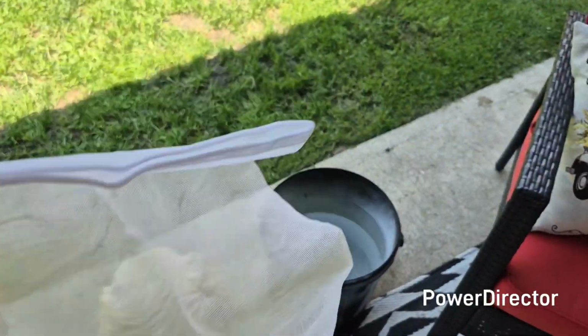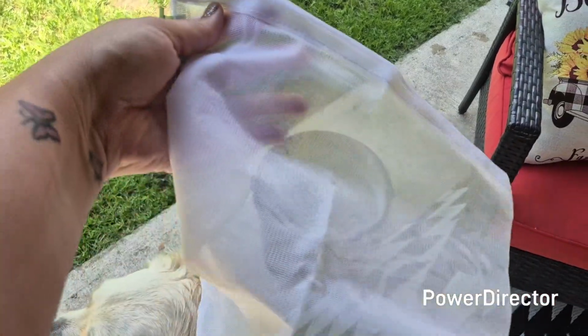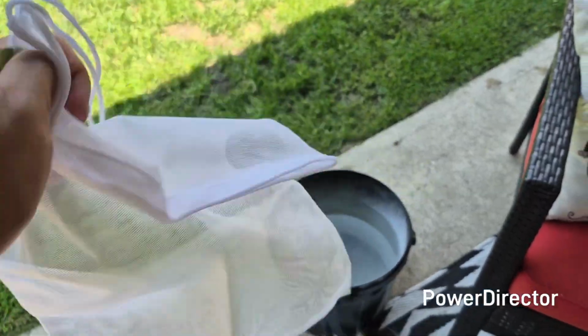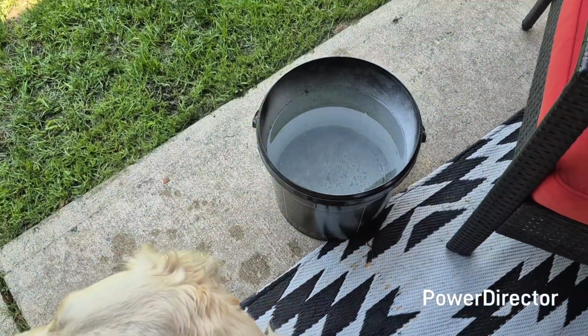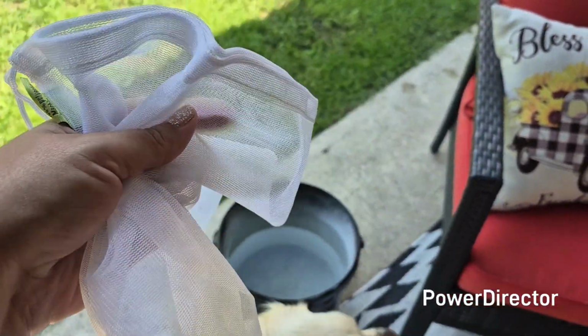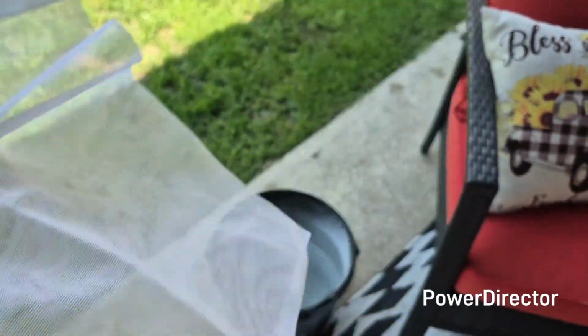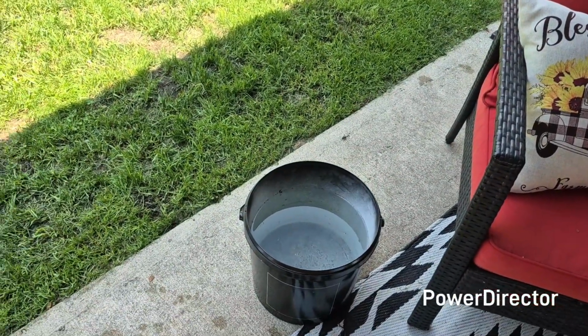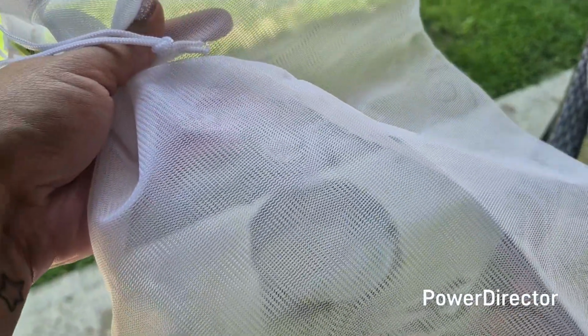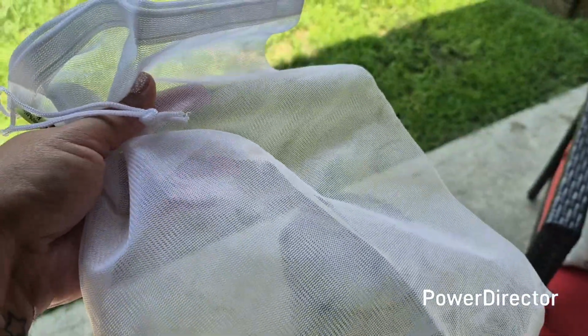So you got your vessel. Now we are going to want to fill our vessel, our tea bag if you will, with our matter that's going to make our tea. So manure is a great thing for this. You start with 2 cups of really good quality compost, whether it's your own compost, your purchased compost, whatever. Put 2 cups of that in there, and then you're going to go ahead and make whatever tea blend you want. You wouldn't put anything liquid in here because it's just going to seep right out of the bag. You're looking for like actual matter. So the compost goes in, 2 cups of that.